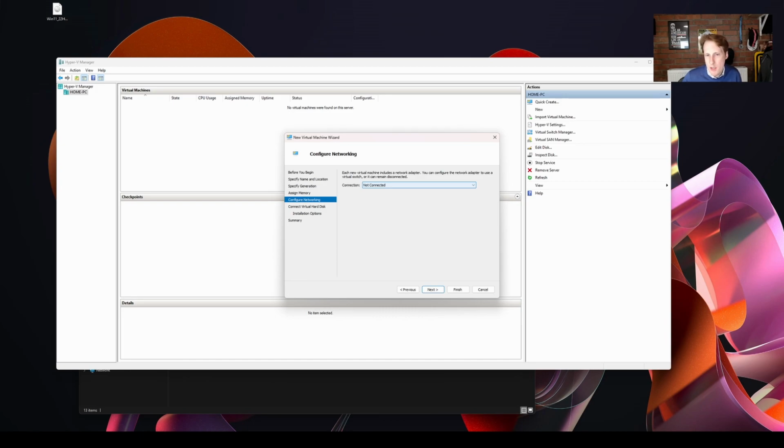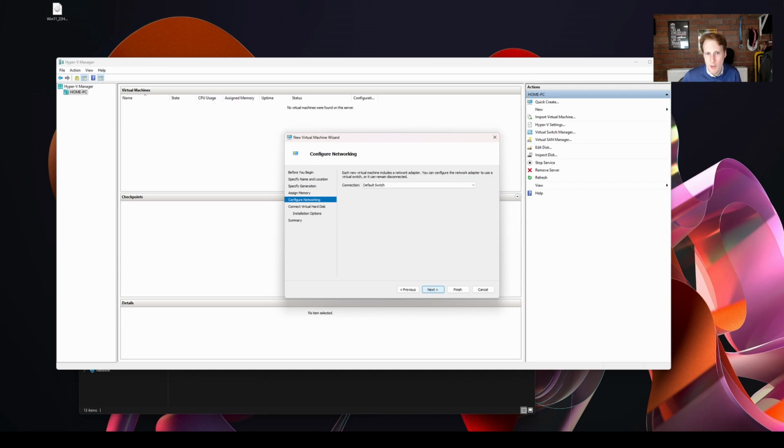Now, this touches on the previous thing we mentioned with switches. So what do you want to do with your network? You can decide just to not connect this to your network. That might be a good idea depending on what you're trying to test. If you're testing something you don't trust, you probably want to put that into a virtual machine first, have a look at it, feel comfortable with it before you put that on your network. If, like today, we're just doing Windows 11, we can probably trust that, so we can stick that on our default switch or a different switch that you've created.